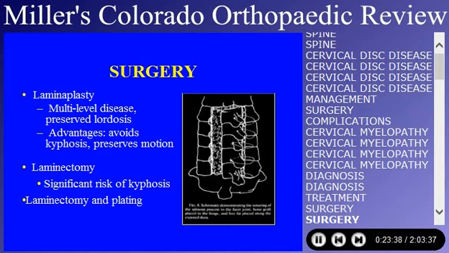If they have someone where you say, gee, this is a great multi-level disease, good lordosis, I want to go posteriorly, you either choose a laminoplasty or another option that a lot of people talk about nowadays, which is a laminectomy and plating. And that's a good option for somebody who has a straight or kyphotic spine, but on their extension x-ray, you can get them back into lordosis. If you can do that, then you can do a laminectomy, get them extended into lordosis, and plate them in lordosis so you keep them there. And that's something that a lot of people talk about doing nowadays.